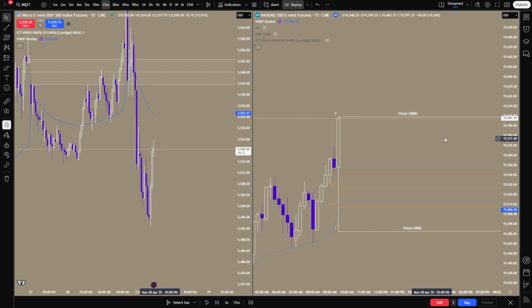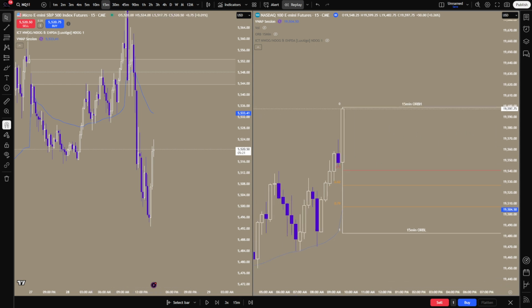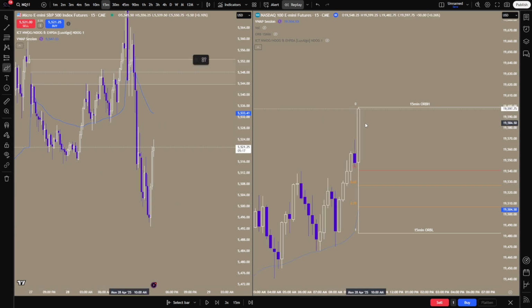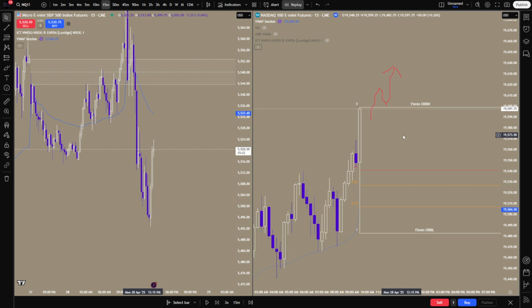For an example like today, and I'll show you here in just a second, a lot of people might have taken this opening range breakout long, right? Because they thought, well, we have a strong up close candle on the 15-minute, we've broken out, and we're going to retest and go long. I bet you a lot of people took that trade today. And here's why we didn't take the trade: because we had a fuller understanding of where the market wanted to go.